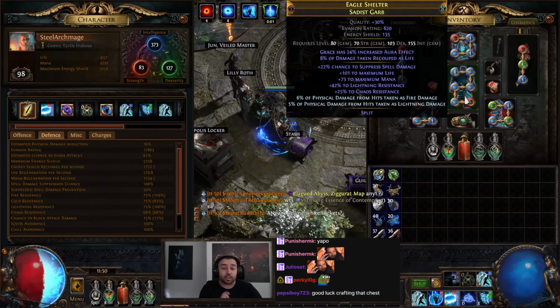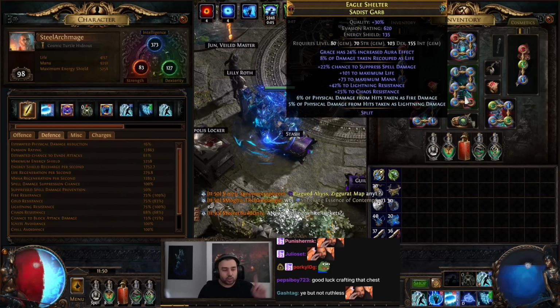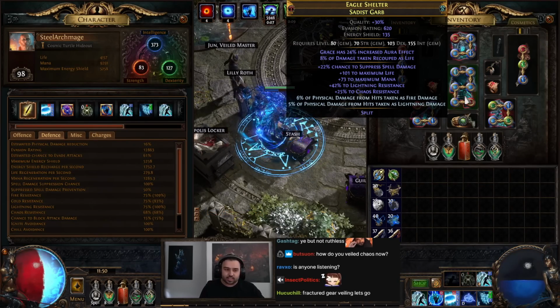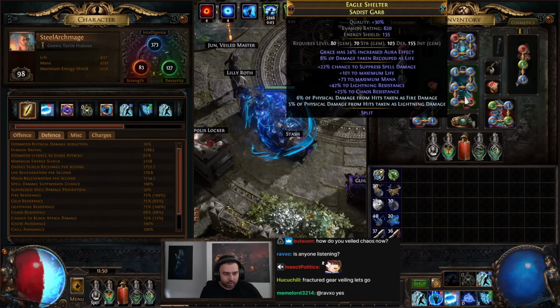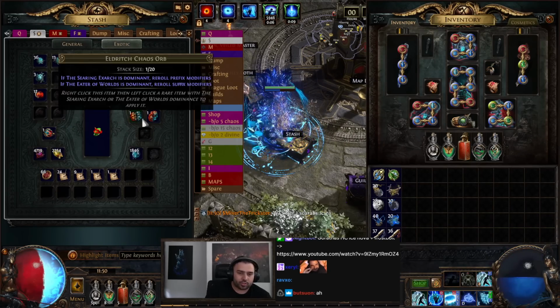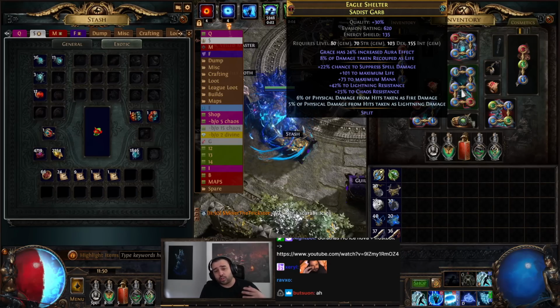You actually do Veiled Chaos for the prefixes, because life and mana are both good. Evasion energy shield mods are all excellent. So basically anything you get is good. You're just looking for high tiers and good combinations, like life and mana, or evasion flat, evasion hybrid percent. So Eldritch Chaos is what I used for this craft. Remember, you can also, of course, block and exalt and all that kind of stuff.